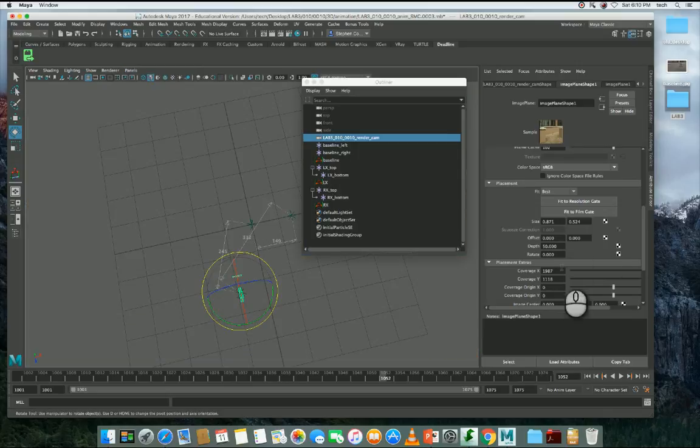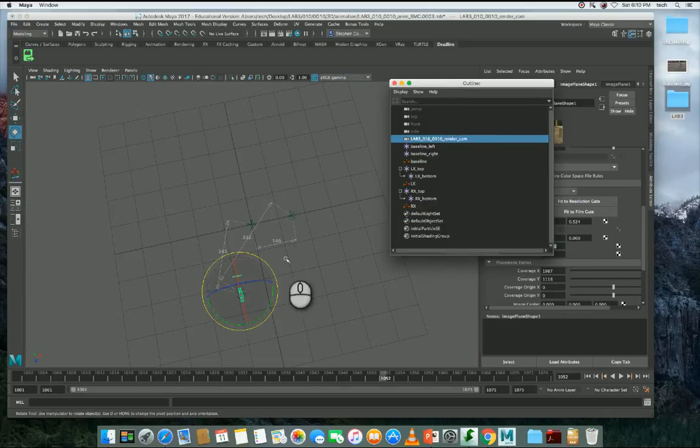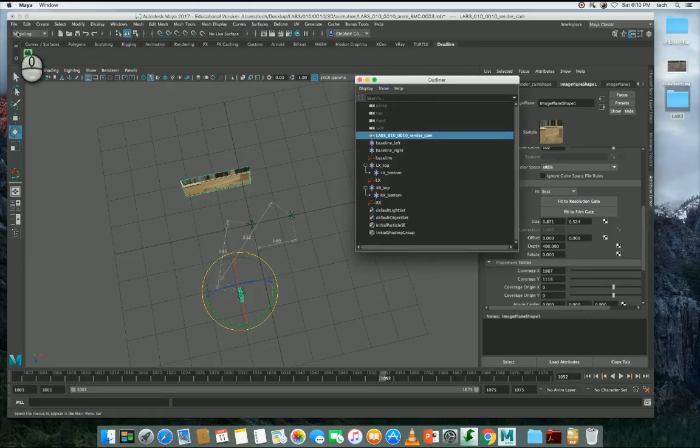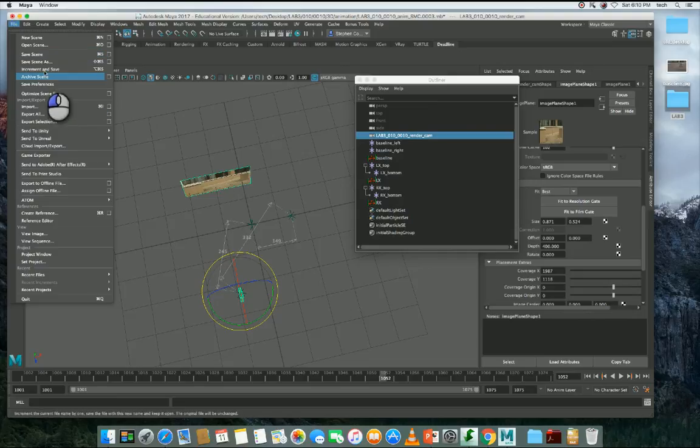So I want to in fact move it further away, because I want this image plane to be behind everything in my scene. So my baseline's back here, so I definitely want this further away from the camera than my baseline is from the camera. So I'm just going to pick a distance of 400 units, so 400 centimeters, and of course it scales up the image plane so it still just fits in the camera frustum. So I'm just going to save that there for now.